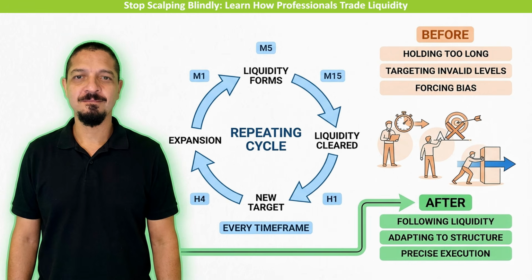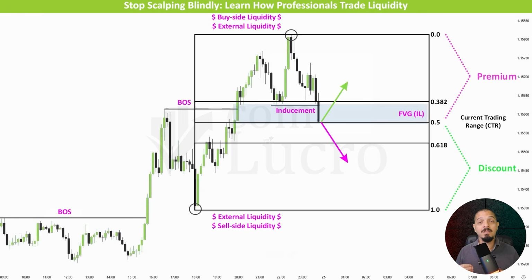Now we arrive at the real challenge. You may be wondering how to determine where price is likely to go next. Will it push higher to take upper external liquidity, or drop lower to collect sell-side liquidity? To answer that, we must pay close attention to how price reacts when it enters fair value gaps inside the trading range. This is where directional clarity starts to form. When price trades into a fair value gap, respects it, and especially holds the midpoint while showing rejection to the upside, it is a strong indication that price is preparing to move higher, targeting upper external liquidity.